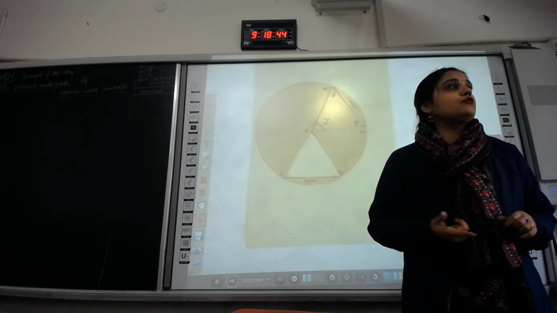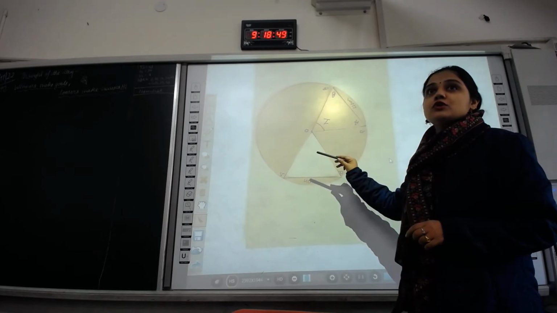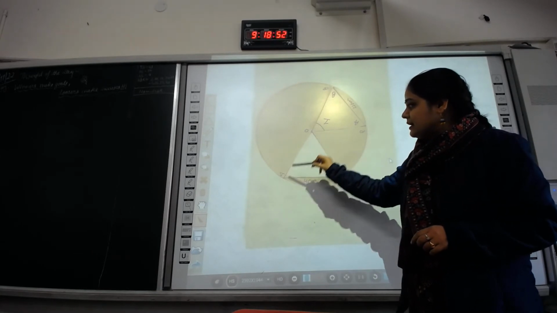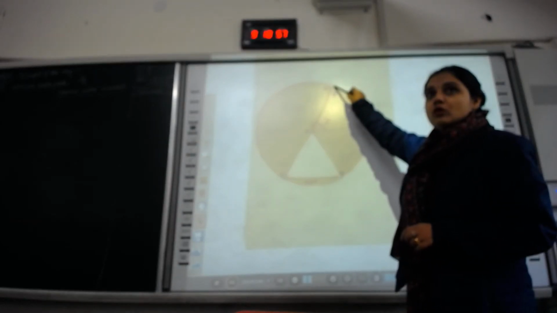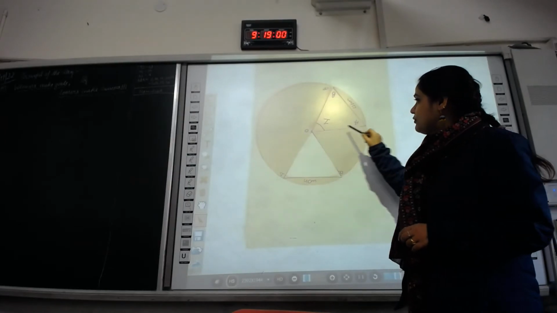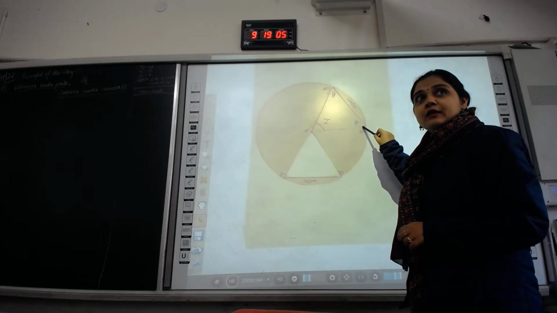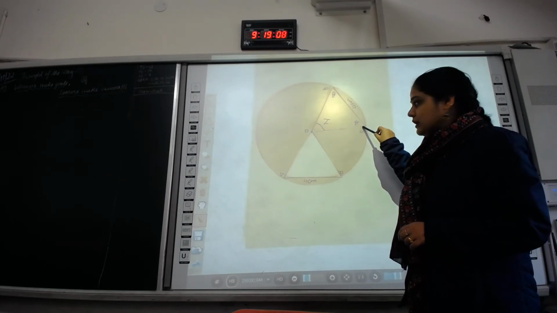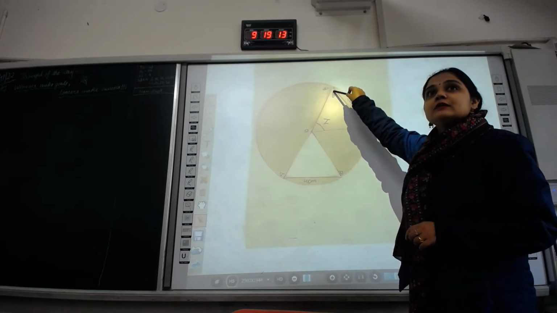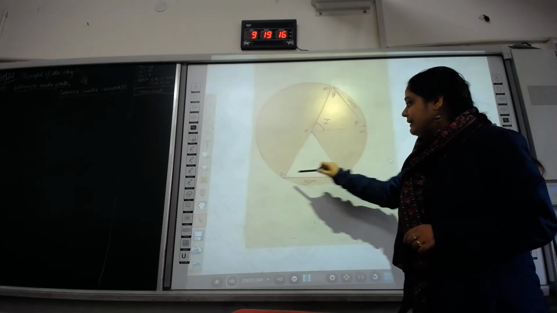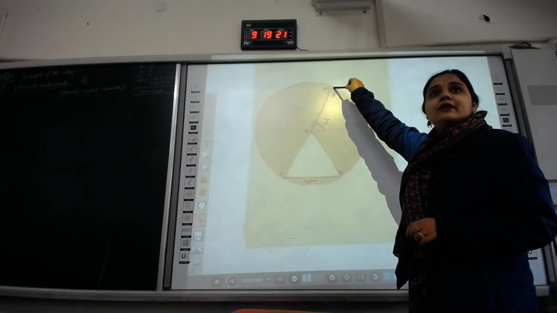If I want to prove the theorem, because that is in the course, so we have to do the proof also. If I want to prove this theorem, I'll consider triangle OAB first, then I'll consider triangle OPQ. Can we say that OA is equal to OP? Yes, ma'am. Reason? Radii of the same circle. Can I say OB is equal to OQ? Yes, ma'am. Reason? Radii of same circle. And can I say AB is equal to PQ? Yes, ma'am. Reason? That is given in this statement.